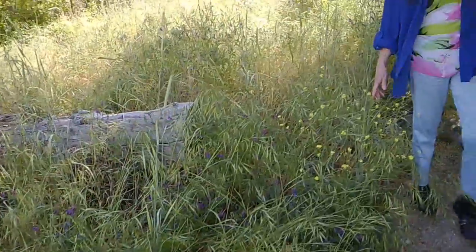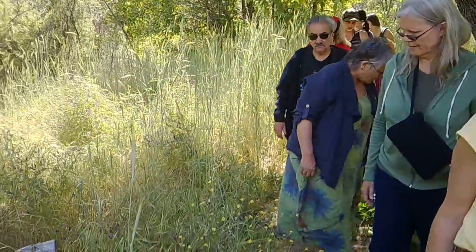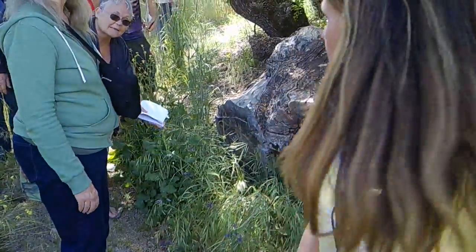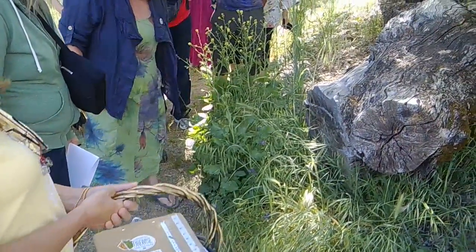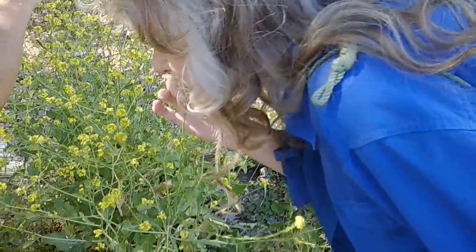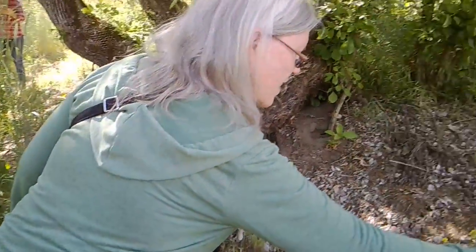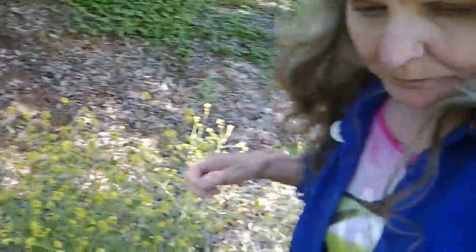I don't know where that name came from. Is there a yellow mustard? We were in the process of eradicating it. There are others. Oh, look at this. Do you think this is a little broccoli? It's like a little bitty broccoli. It's a black mustard that is just getting ready to bloom. So these parts you could eat. It tastes a little bit like a radish. They're really delicious. That's black mustard too, just getting ready to bloom. There's lots of black mustard.